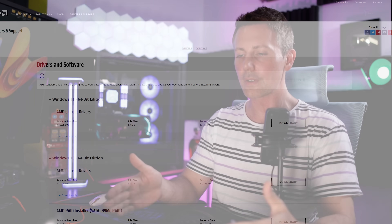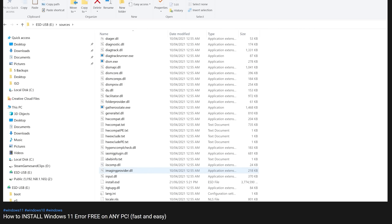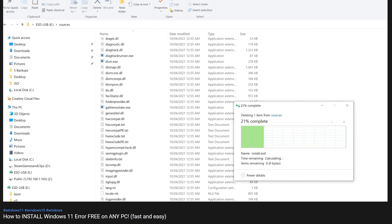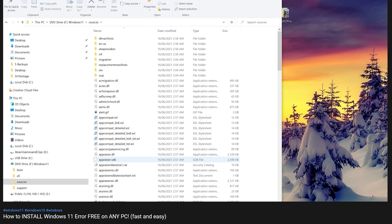Another issue relating to Windows 11 is those TPM 2.0 settings. A lot of systems just won't have this natively to install Windows 11 officially. But in the past we've done a tutorial on how you can get around this, especially with the insider builds. You don't have to have that TPM setting enabled — simply download a Windows 10 USB installer, change that file to the Windows 10 one and replace it, and you're essentially installing Windows 11 through a Windows 10 installer. That's how I've installed Windows 11 on all the systems I'm using here.